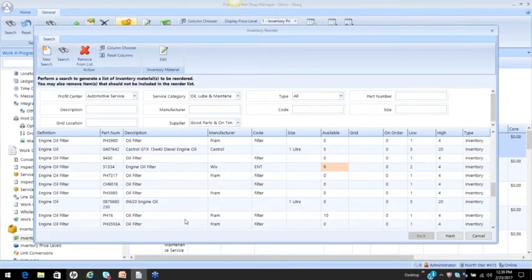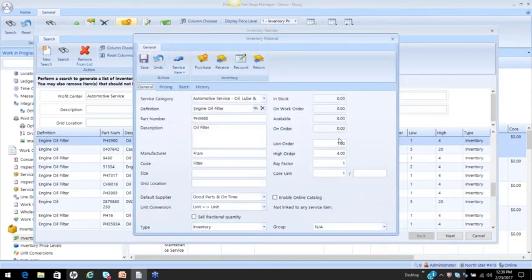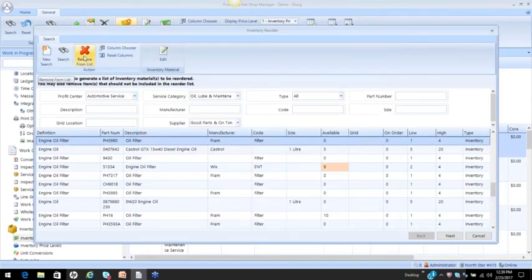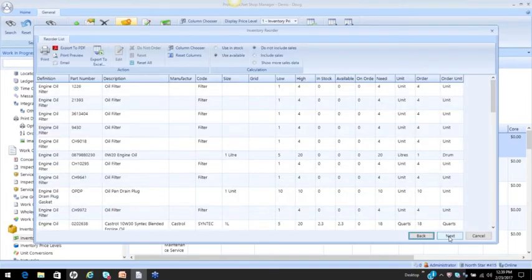Once I get my list of items up based upon the parameters, remember I have the ability to go in on this list, highlight any item, and edit that item. So I can make changes if I want to make changes to the inventory record itself. I have the ability to remove an item from the list, or I can refresh and create a new search. We talked about our column choosers last time we were together, and don't forget, you can still organize any of these items by your header columns. Move to the second list.